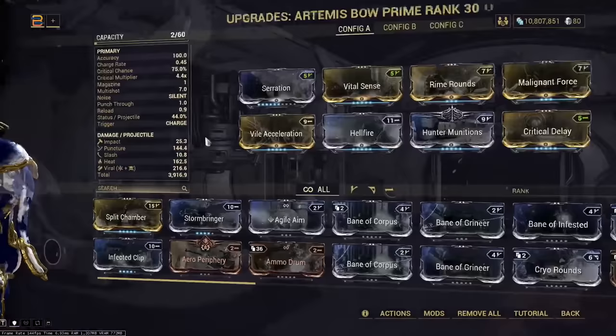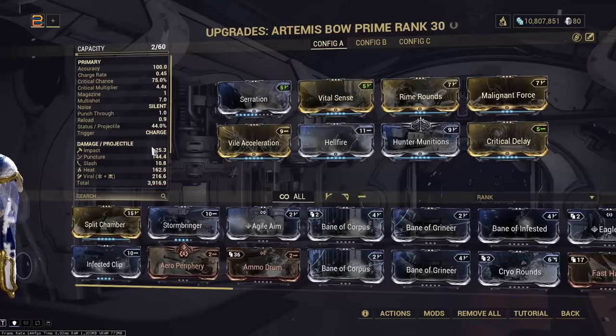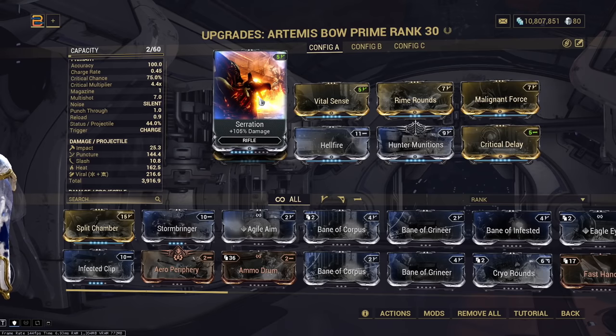And this thing comes with 2 V polarities. So we're looking at a very powerful build here. Like we're getting 75% crit chance, 4.4 multiplier. We're looking at viral heat. We got Hunter Munitions on this thing. Like, this is a house. And I could upgrade Serration all the way up to rank 8 still. And it could be maxed even. And I wouldn't suggest that. I wouldn't suggest ever taking Serration above rank 8 at this point in the game, just due to the way things shift whenever you get to higher up.